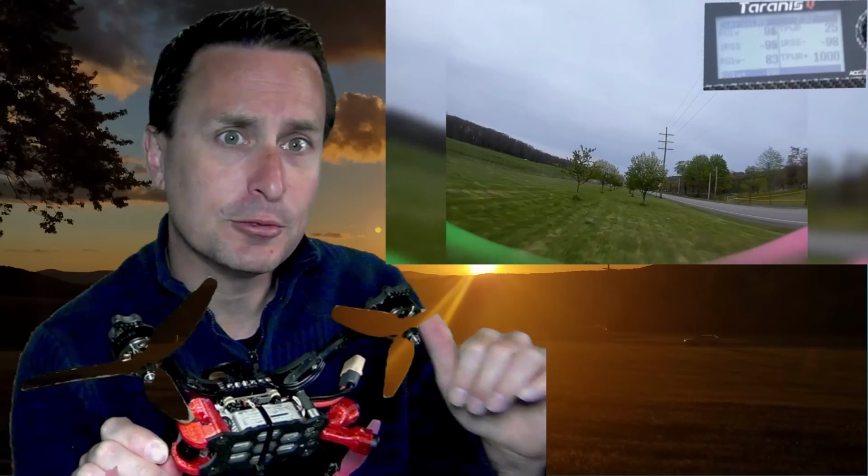When it comes to larger quads, if you don't want to deal with an antenna, I think it is an acceptable solution if you're not trying to go super long range. You can see I didn't have any range issues. The link quality stayed pretty good throughout. There was that one spot where the fence was in between me and the trees along the roadway there, and I was faced away from it, where link quality got a little low for just a second, but there were no failsafes or anything of that nature. You will experience telemetry lost about 800 to 1,000 feet out, or 250 to 300 meters out. So you've got to keep that in mind.